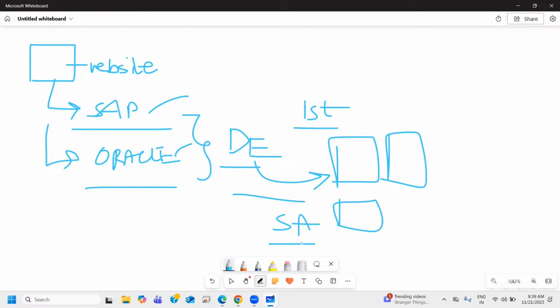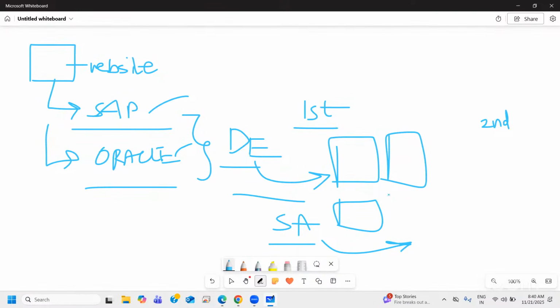From this storage account, you cannot directly connect to a report because this storage account has very vast data. As a Power BI developer, our emphasis is only to make sure whatever data is required for us, we capture only that, save it at some place, and then connect it to Power BI. It is not that you should take every data which is available. So this is the first level of extraction. Power BI developers work in the second level of extraction. At the first level, you are not the right person to do this. These are all done by data architects or data engineers.